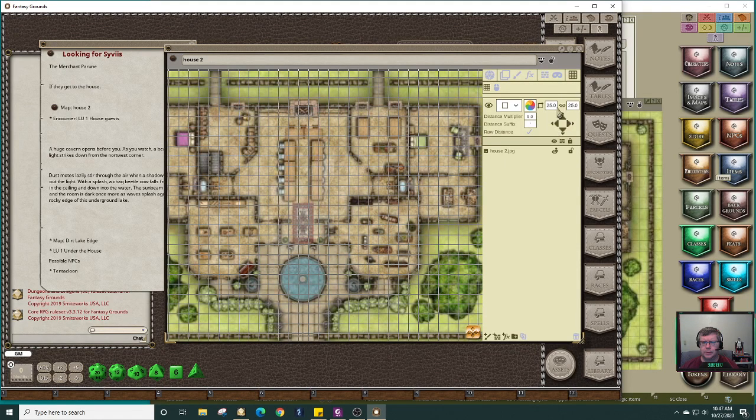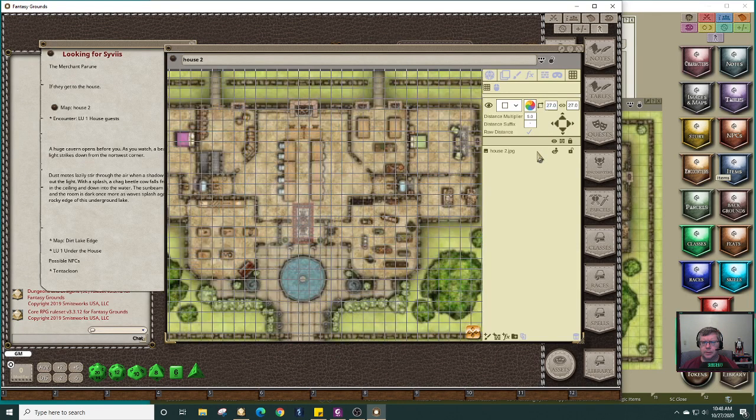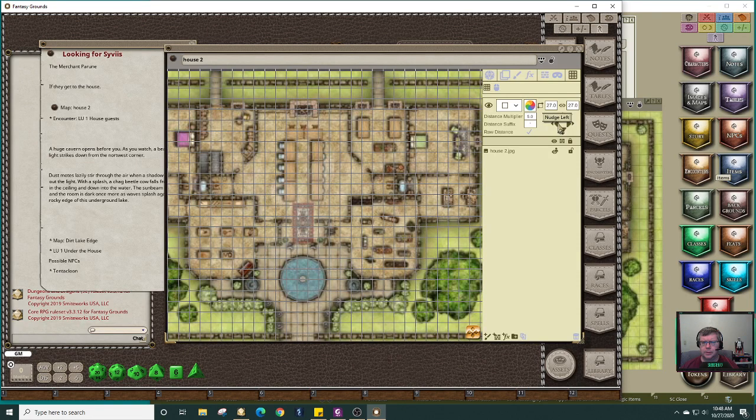So we're going to go up just a smidge. Let's go to 27. A little nudge. All right, so now, good. See, what I'm looking for is how it lines up here, how it lines up here, and then jumping across the map, does it line up? It lines up here, but we're still being thrown off. Let's go just a smidge more.